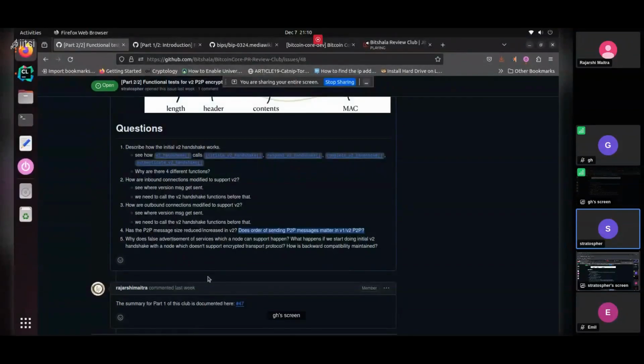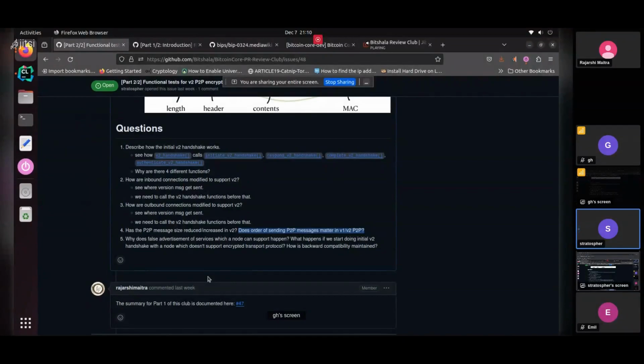ChaCha20 uses the same stream, and it keeps the remaining key stream there itself and uses it for the later messages. So if the order changes, then we'll be using a different key stream, right? Yeah, exactly. So you should decrypt it in whatever order I send it to you.